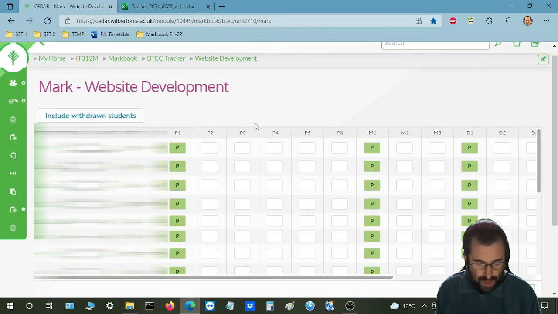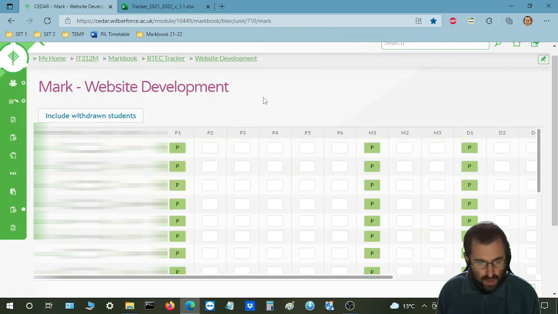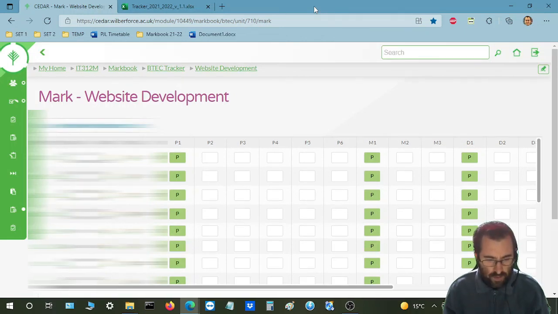So we're kind of left with the question of what to do with these marks. If you want to change a set of them, you can't click on the heading of the column. So what do you do? What you do, folks, is the following. This is not a completely bulletproof solution, but it's a way that I found that certainly makes my experience of using Cedar that bit easier.